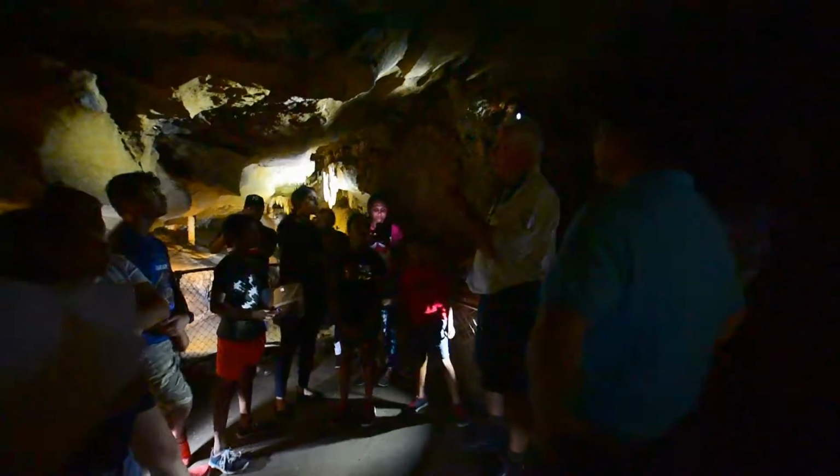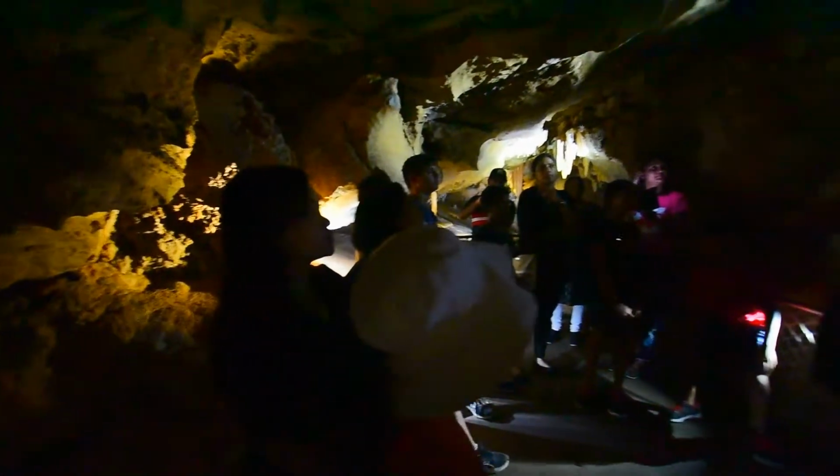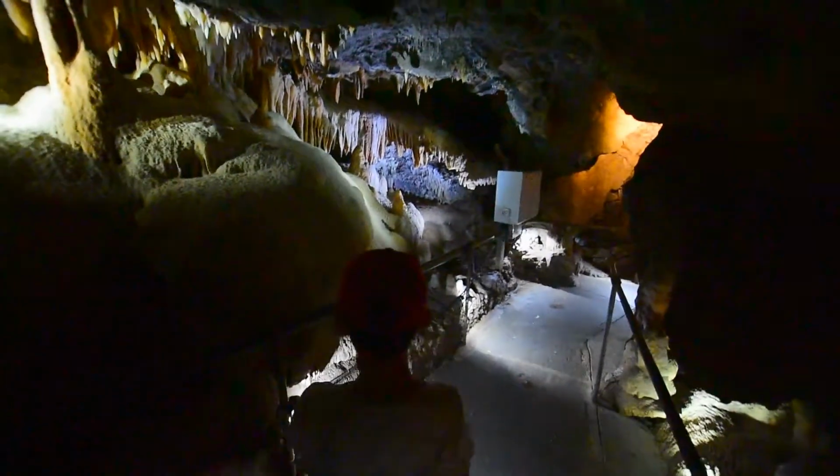Limestone is 380, perhaps 400 million years old, and it was formed right along the east coast of Australia. There was a shallow sea, and these were little layers of rock that built up over time. When the Great Dividing Range was formed, the big mountain range, kids, there was a lot of folding and uplift. We call that mountain building. When the mountain building process took place, all these rocks got drawn up with it, and they've been dragged out of the sea up to here. We're about 200 metres above sea level.